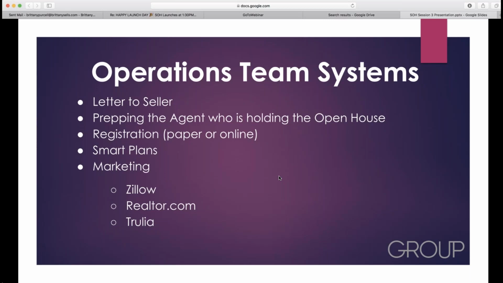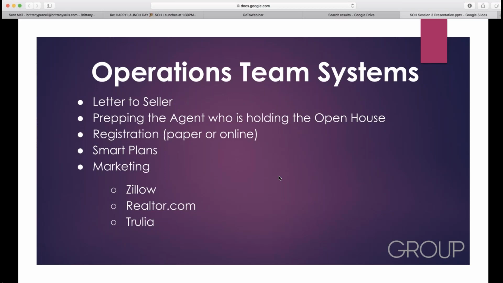So Zillow, Realtor, and Trulia.com, when you're logged in as the realtor, you can actually select your listing and schedule an open house on there, so that when somebody else is on the website and they're looking at a certain criteria, there's a little button that pops up that essentially shows them, hey, there's an open house coming up for this house really soon, and you should probably check it out.